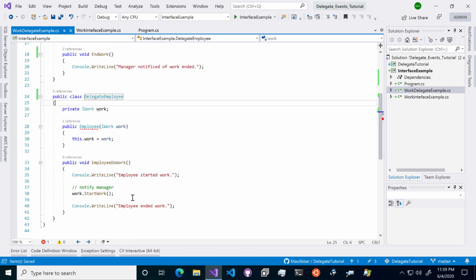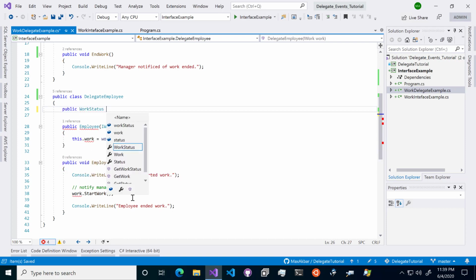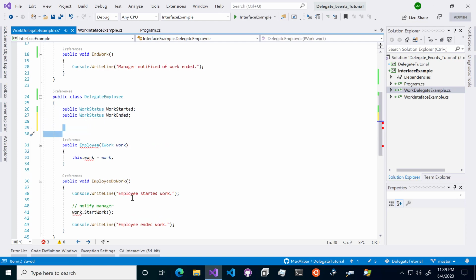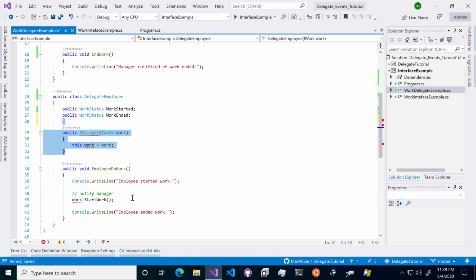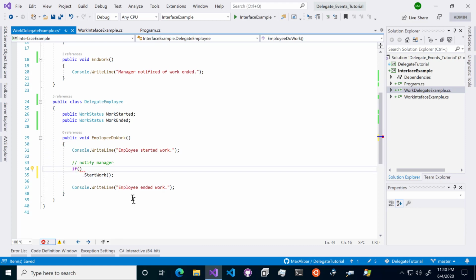They can be properties that will take our delegate, but for this example, let's stick to fields. We now assign the manager method so that it can call back on work status.